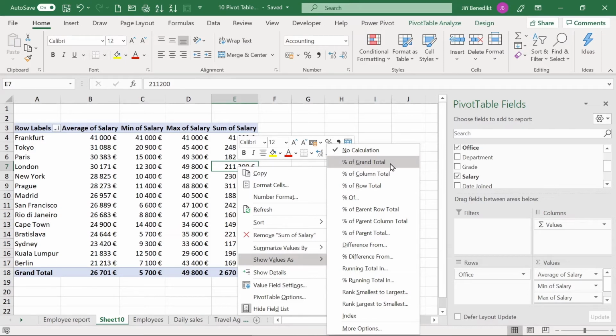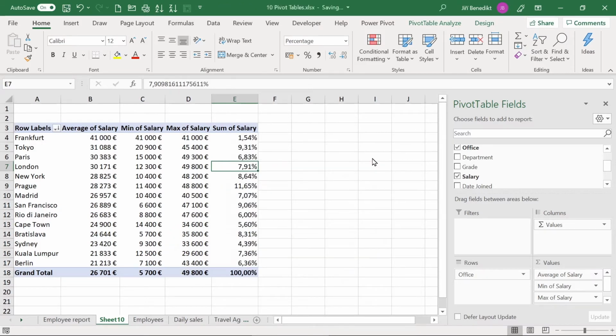In the older version of Excel, it has somewhat different wording, but you can click that and you get percentages. So there will be the percentage of the total, 100% of the salary. So you will see 11% of the salaries of the city are in Prague. So we have the sum of salary in percentages.